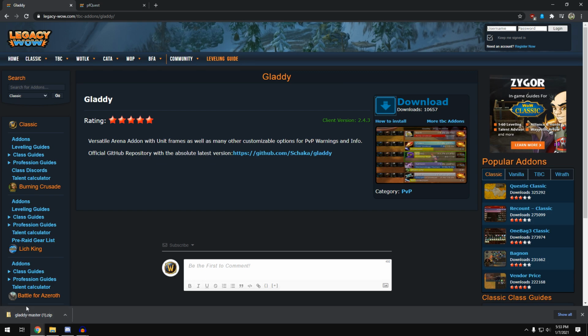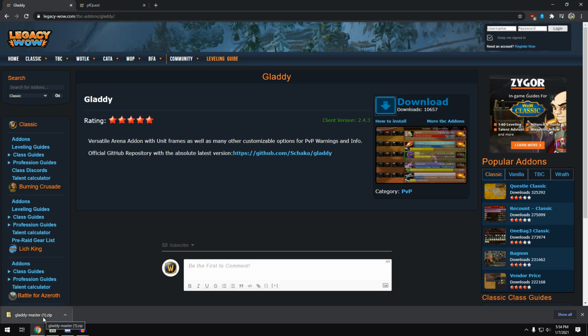Basically what a zip file is, it's a compressed file. So think of it as like a pillow. If you squish a pillow really down flat, it's not going to be very useful, but it's going to be kind of small. But then once you open up or let the pillow reinflate, it'll be useful again and large. So that's basically what a zip file is. It's just a compressed file.